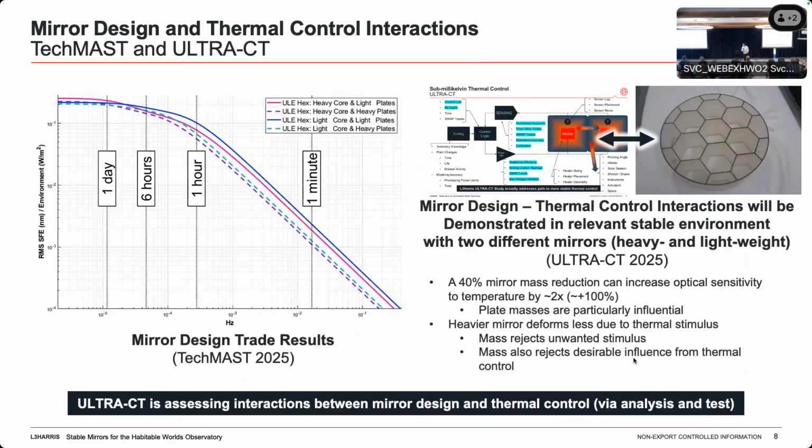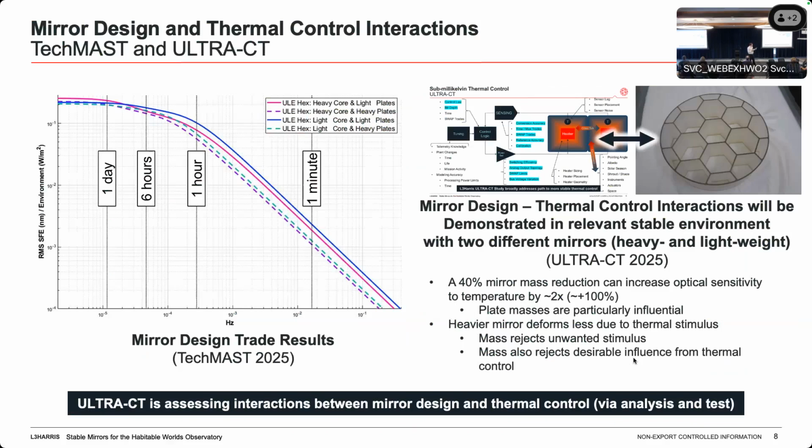Okay. So one thing we're doing today is on TechMast. We're with Lockheed, led by Lockheed Martin. We're doing trade studies to understand what different mirror design parameters are going to influence the mirror response in the thermal domain. What is the whole trade space and where do we want to be? Where are places we want to pinpoint? And in parallel on the Ultra project right now, you see a mirror picture in the top right there. That was a lightweight mirror core that's in process. That photo was taken 2 weeks ago. So this is active work that's going on.